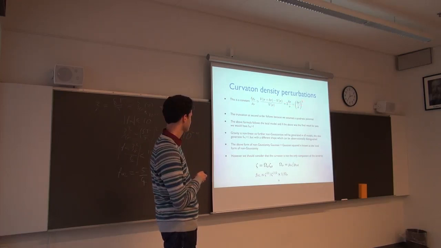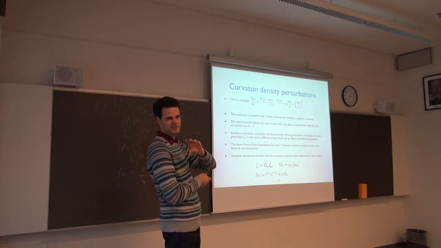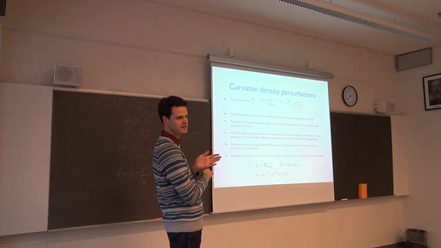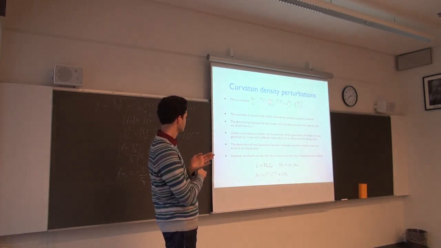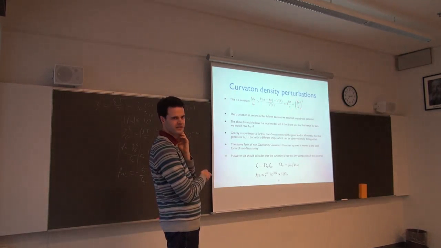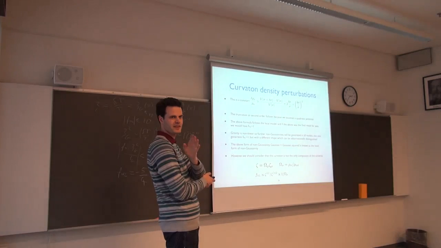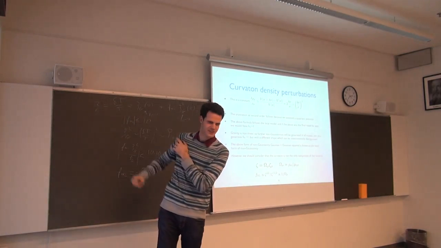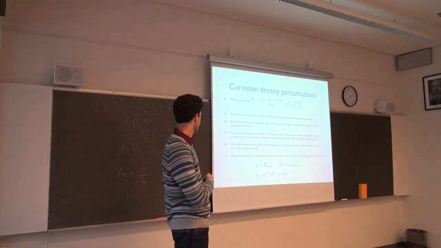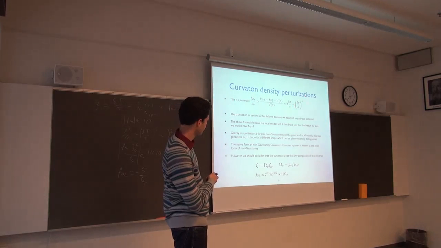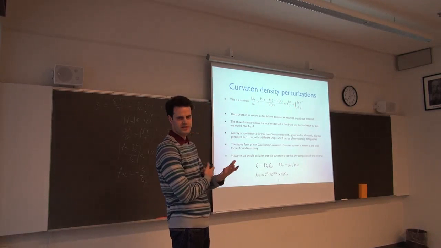So these were the perturbations. So you have the Gaussian. Well, given the argument I've given before, the perturbations of the curvaton, delta sigma, should be close to Gaussian. But now you see delta rho over rho is not Gaussian because you have a Gaussian plus the square of a Gaussian. And this is already introducing what I will call local non-Gaussianity, which I already wrote on the blackboard earlier. Now, if this was it, then the coefficient of the second order term to the first order term is of order unity.